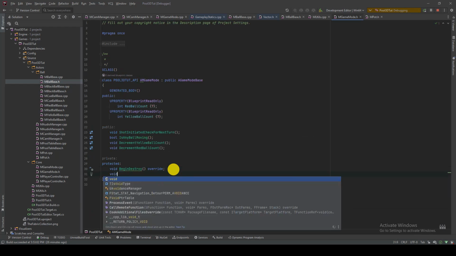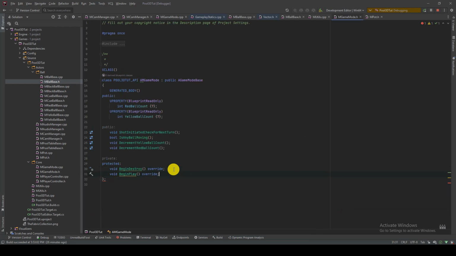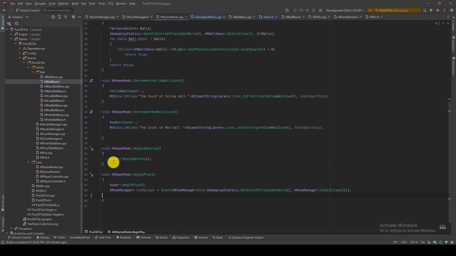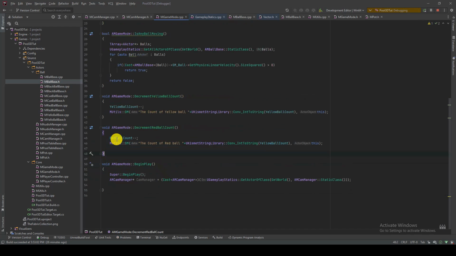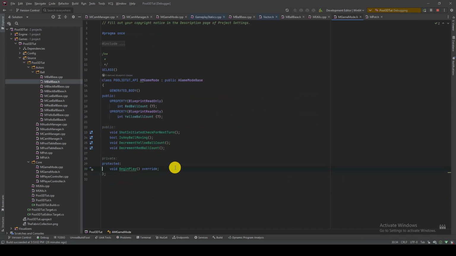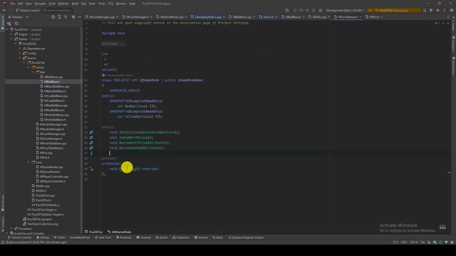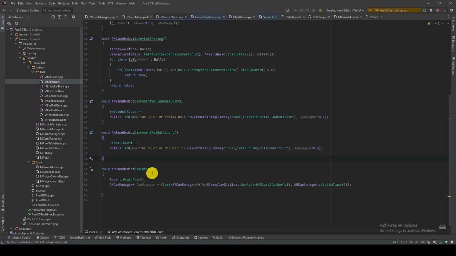It will be begin play if I'm not wrong. So alt enter, generate, and copy paste it here. Let me delete it. Really sorry, you must have guessed that I am making some mistake here. Next, let me put virtual also, so we can override it in the blueprint. So yeah, this approach will be wrong.